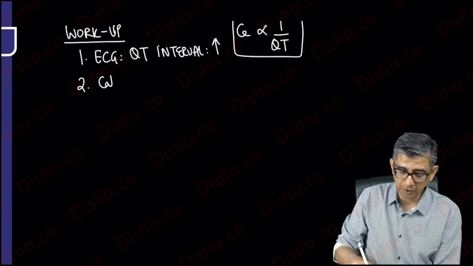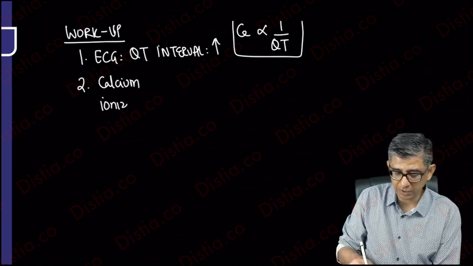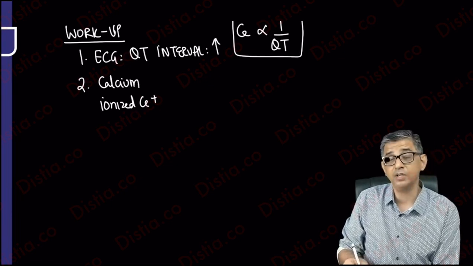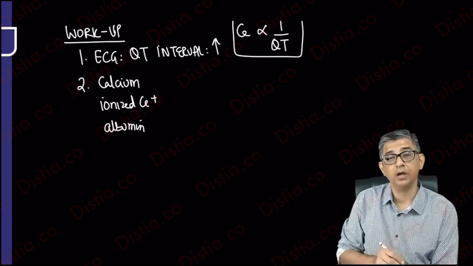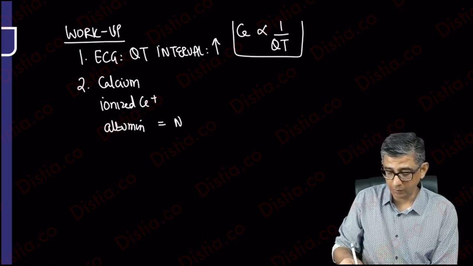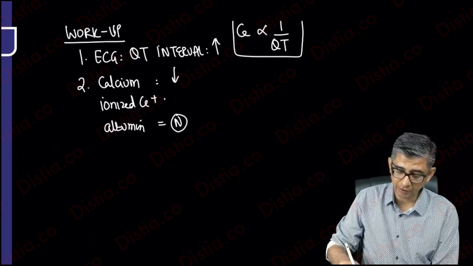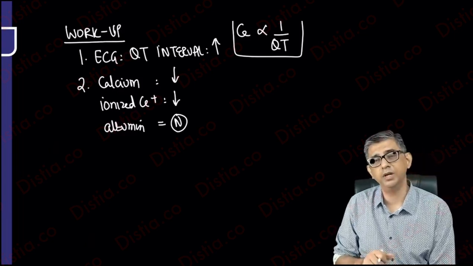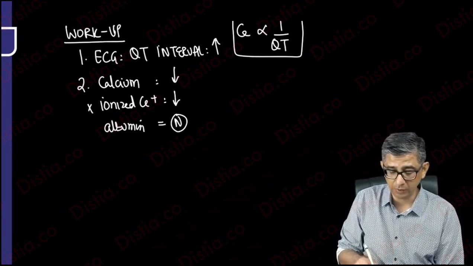I have sent the sample to the laboratory for total calcium values and ionized calcium values to be checked separately, because calcium in the body is bound to albumin. So we will get this also checked. When the report came, the albumin values were normal, but the total calcium values and ionized calcium values were reduced, and mainly in tetany it is the ionized calcium value which is of primary concern, which would be lesser in the patient.